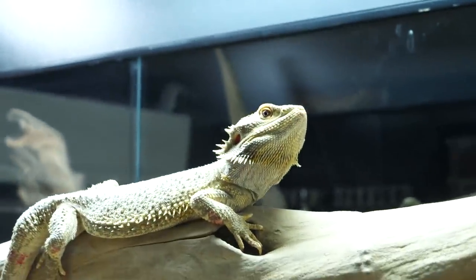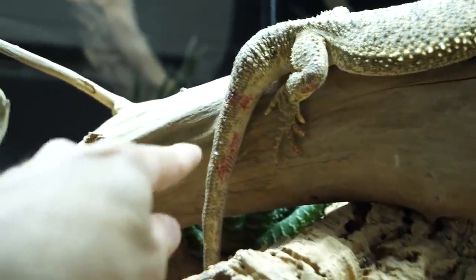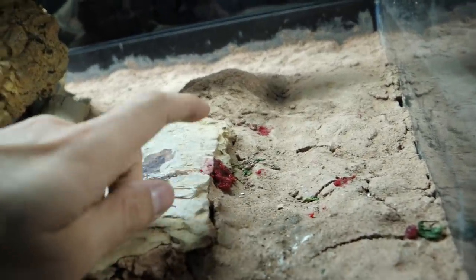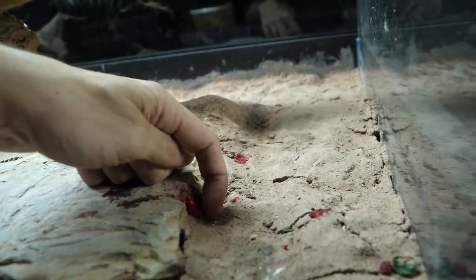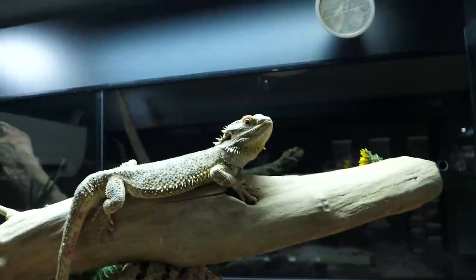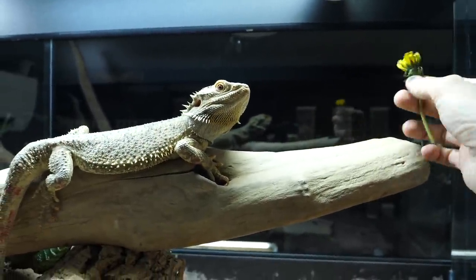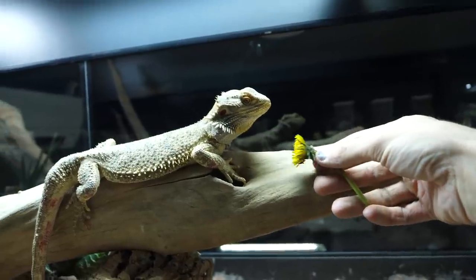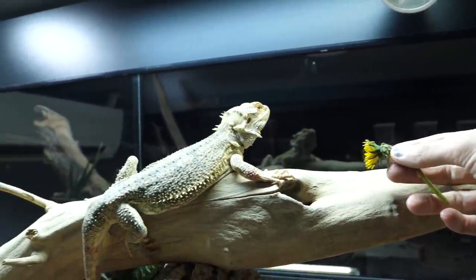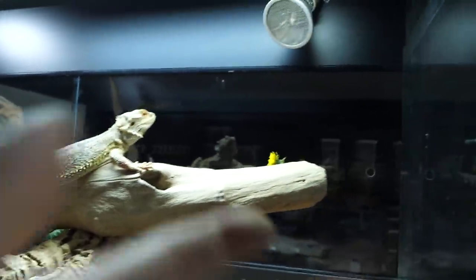If you check Vespacito, you might see that he got some red stuff here — it looks like blood everywhere, but that's not actually blood. It's this fruit — I can't remember the name — but he kind of messed it all up everywhere. I also brought him this flower to see if he'd be interested, but no, he definitely doesn't want to eat that dandelion.